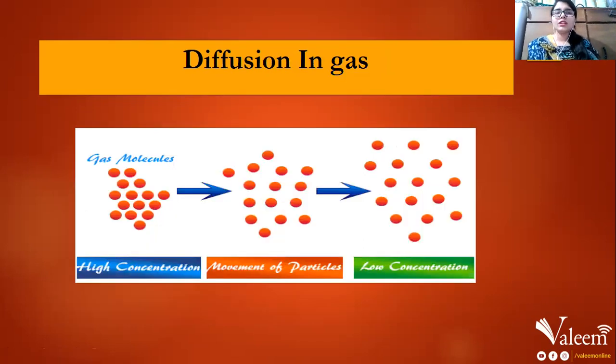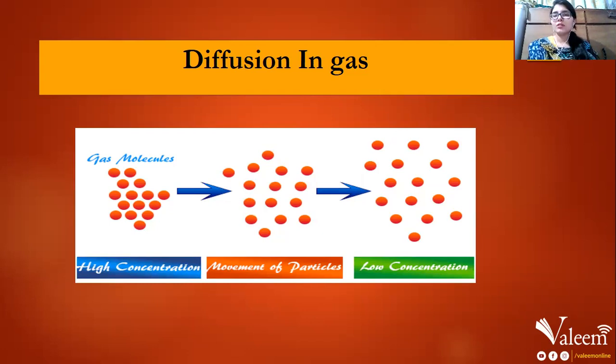Okay, diffusion in gas. Molecules diffuse more easily in gas as compared to liquid. As we all know the chemistry of gas, gas molecules are far apart from each other. They have large intermolecular spaces between them. So if we spray perfume, or if a garbage truck passes by, or if we enter our house and feel a strong aroma of food, how do the molecules of such things spread out? By means of diffusion.